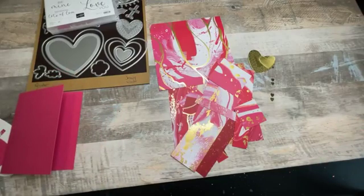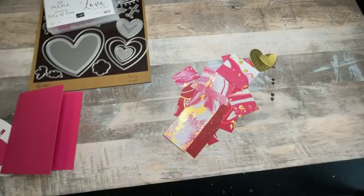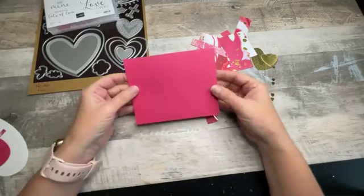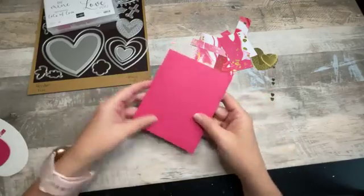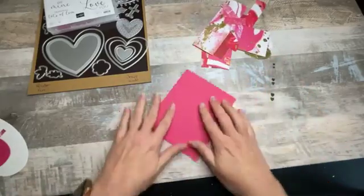I'm going to make a card, but I'm not going to go the easy route and use all this. I'm going to show you a card that you can make with the scraps. I'm starting with a sheet of Melon Mambo. I use this a lot in the class because it coordinates with several of the papers, so I'm going to use that as my card base.